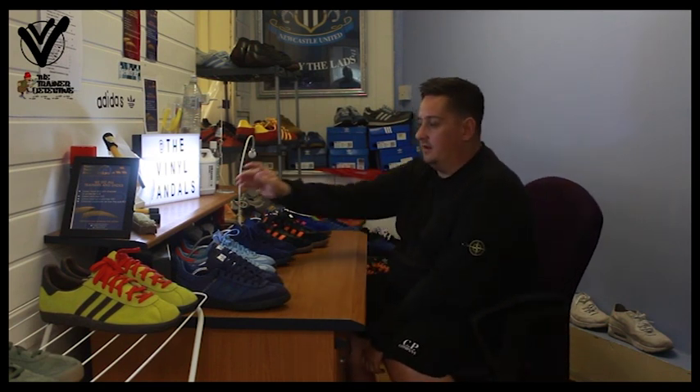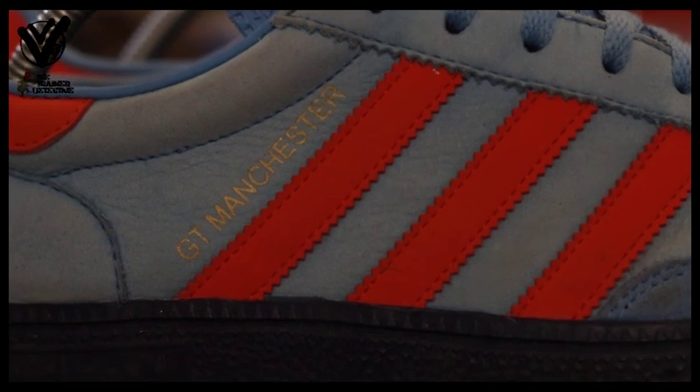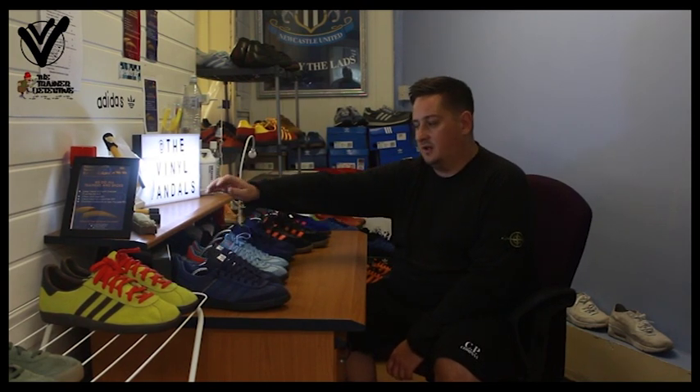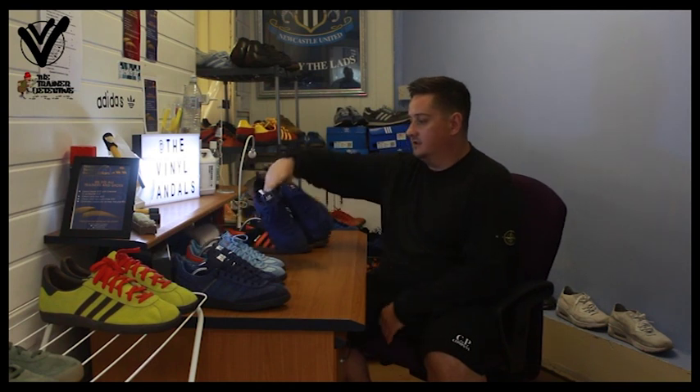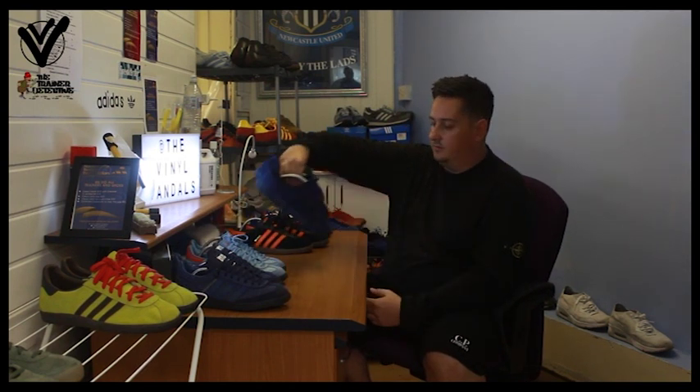I've normally paid between 80 to 100 pounds. The most I've paid is 195, I think, for a pair of Prada shoes. But my Adidas collection is normally between 80 and 100 pounds. The Manchesters, which I like, sold out in England straight away when they got released, so I bought from Spain — I paid 130 pounds, but they should have been 95, so it wasn't too bad. My trainer choice is Adidas. I tend to go for the coloured ones so I can match them to what I'm wearing, and mostly casual style trainers.